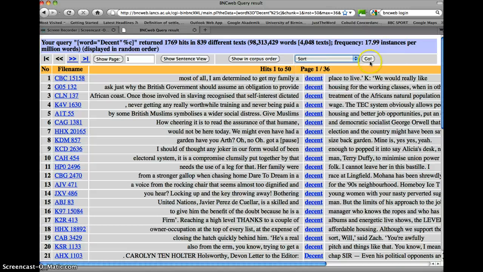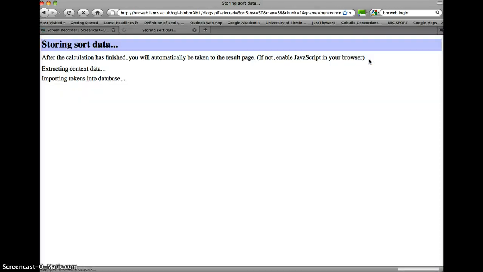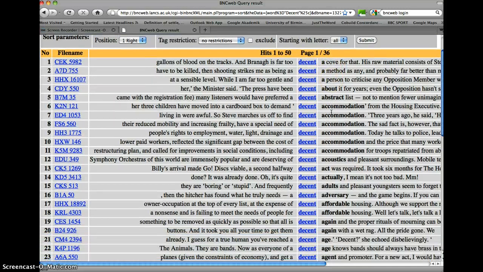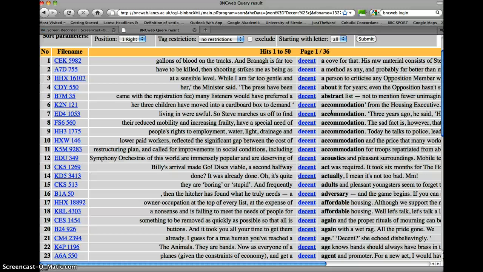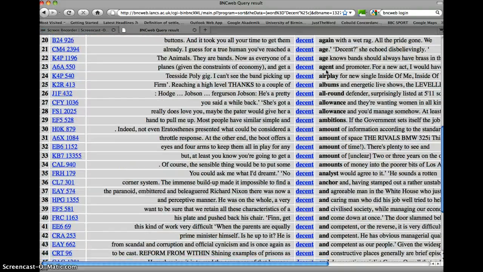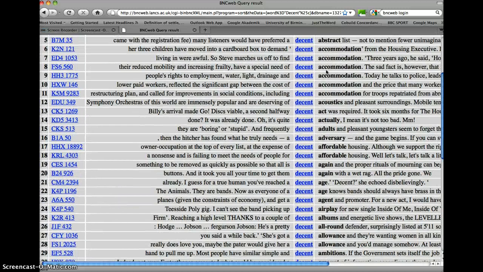So go to sort, go, and this sorts the words here which are in position 1 to the right of the node word decent, and by sorting them, it might suggest some other avenues of inquiry. Here, decent accommodation seems to go together.